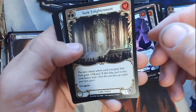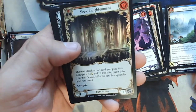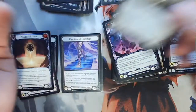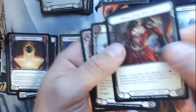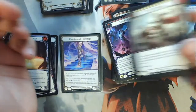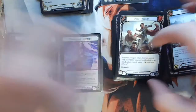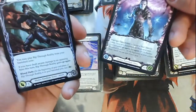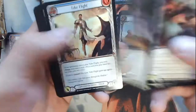Dunk. The next attack action, plus 3, and if it hits, put it into your hero's soul. Yeah, the light gets to build soul. Forgot how much soul really matters, though. I don't think soul affects you as much as the shadow stuff hurts you, but I know there's a lot of shadow stuff that hurts people with soul. So it becomes a big old double-edged sword after that point. But if you're not playing against a shadow player, I feel like there wasn't a bad side to doing that.